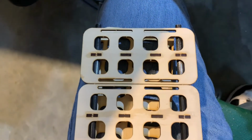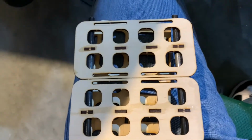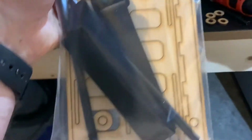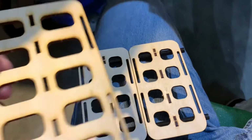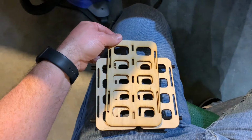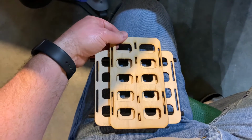I thought the tray that I had here, where I put two of them together, was a 10S tray. I thought each of these individually were 10S, but it turns out that they're not, and the 10S tray is a lot bigger. For perspective, here are the two trays joined together, and here is our 10S tray. Let me switch these around. You can see how the 10S tray is almost the same width as the two 6S trays put together.